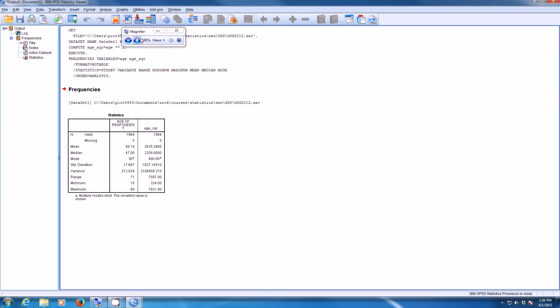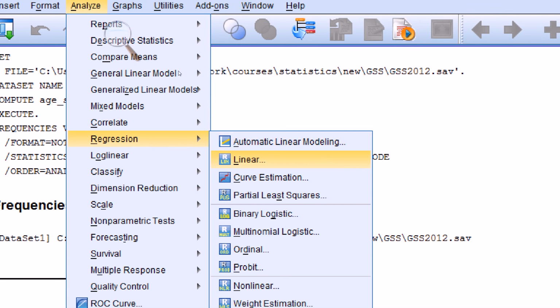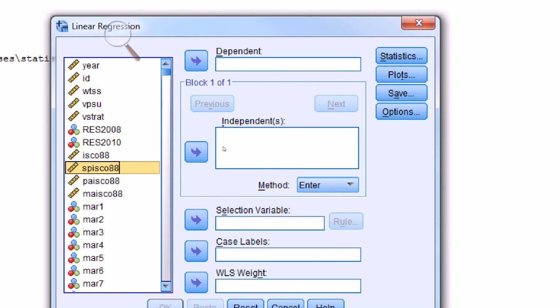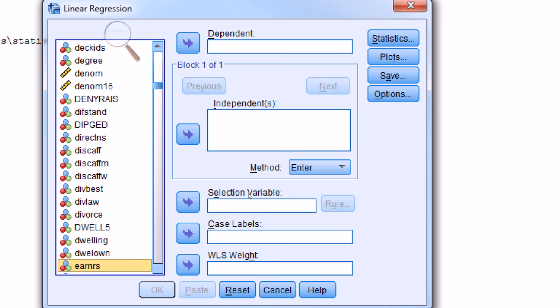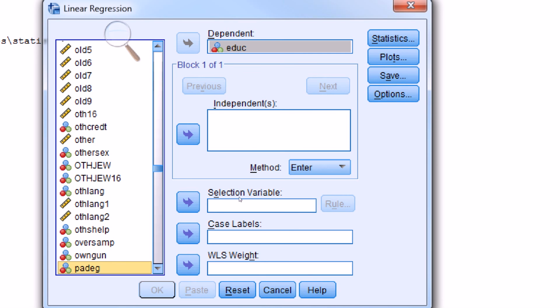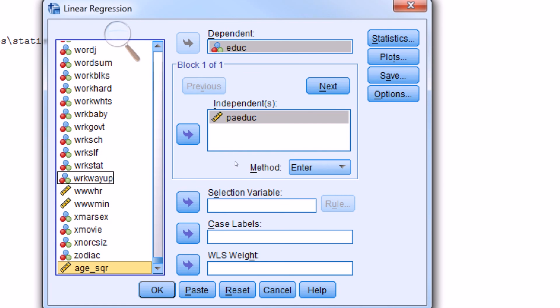And so again, if I just go to Analyze, Regression, Linear, I can again put in my dependent variable, which again was education, and I can add my independent variables. And so remember that was father's education, and I need to find age again.